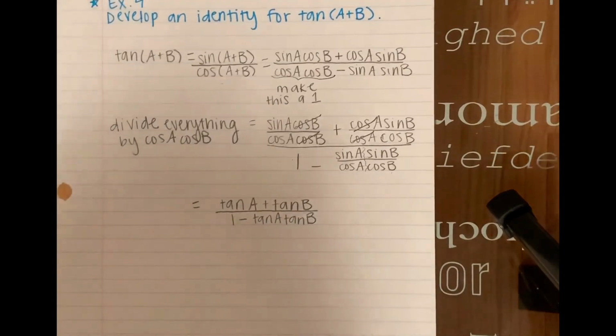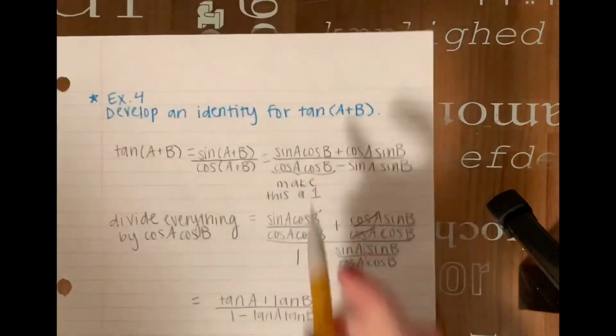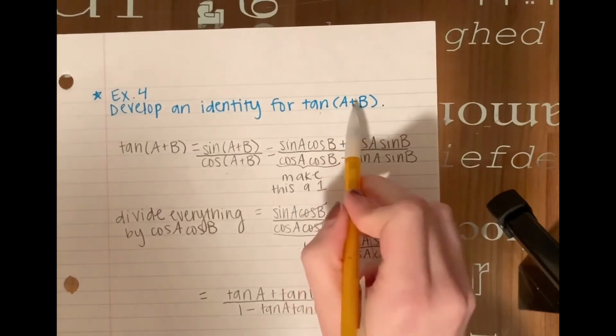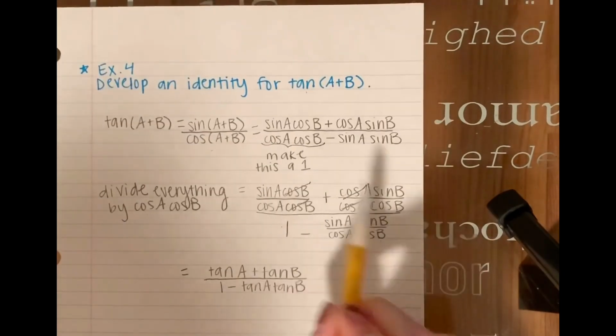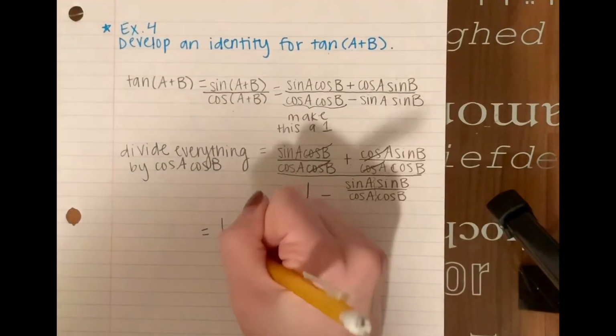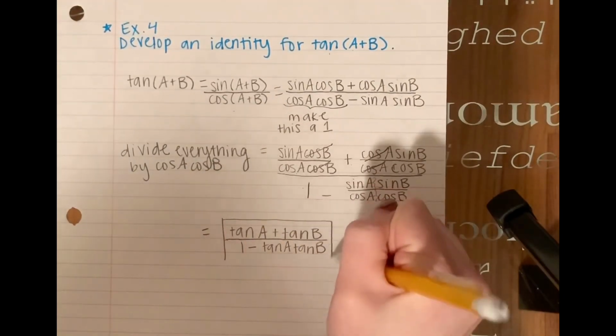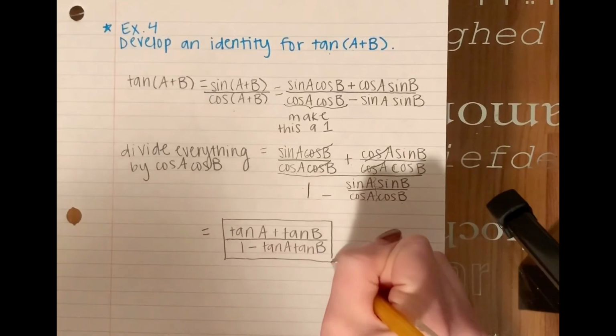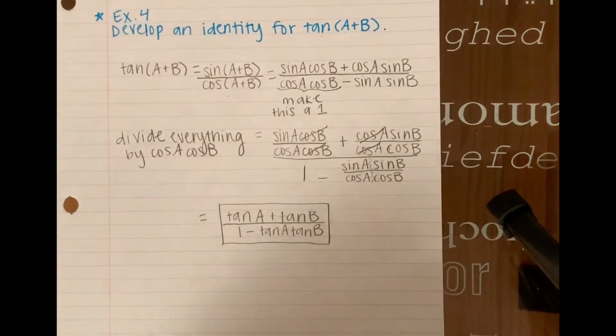Now, you're going to have some homework problems that say to develop the identity for tangent of A minus B. Same exact thing, there's just a minus sign up here. So do it this way. You are going to have homework problems, and I assume probably test problems like this. So make sure that you do these every time in the homework and make sure you get them.